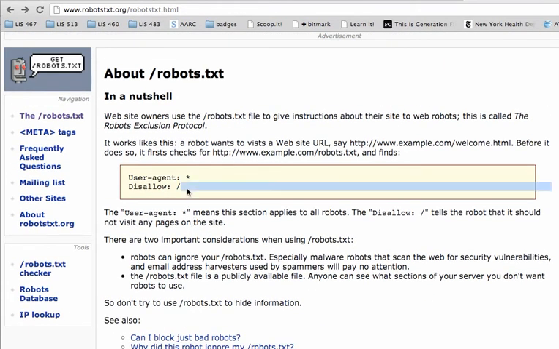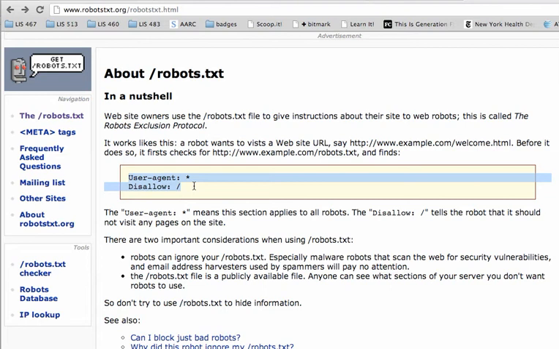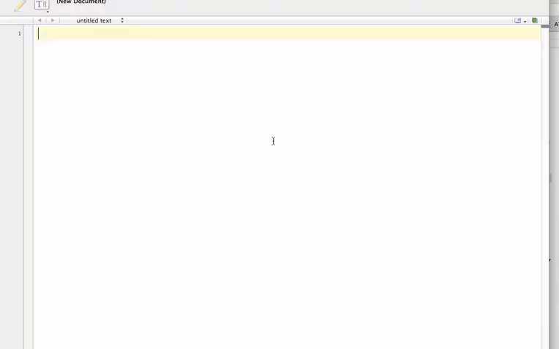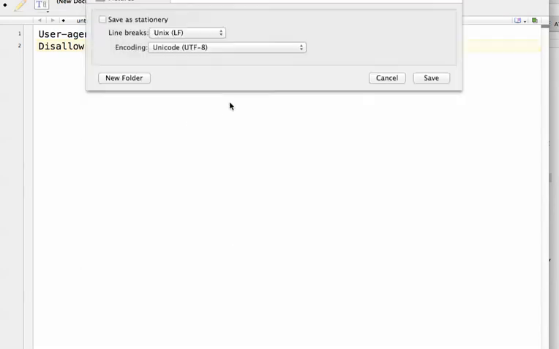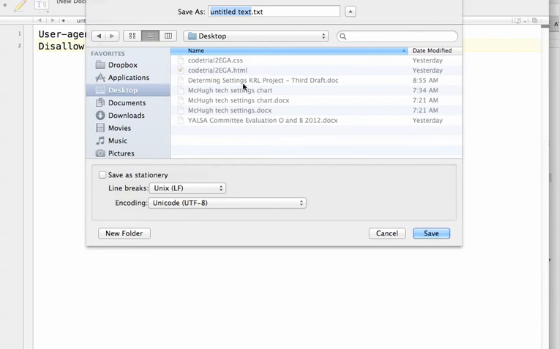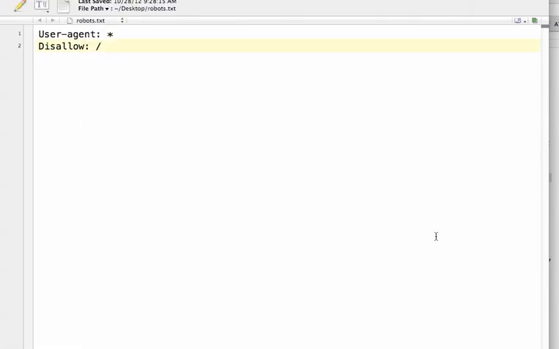Now I just want to show you, I'm just going to copy and paste at the moment. I'm going to go to Text Wrangler and create my robots text file that says don't let any search engine index the pages on the site. And I'm going to save it, I'm going to put it on my desktop just for the heck of it, as robots.txt. You have to save it that way. And then this file goes up to your server, the root directory, and the search engine looks for it. And I'm going to do a little bit more on robots text in the next screencast.